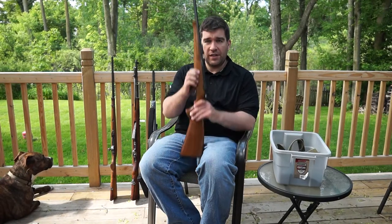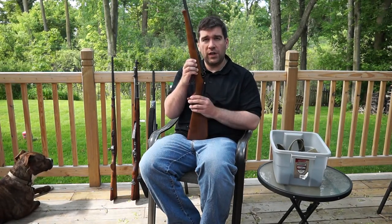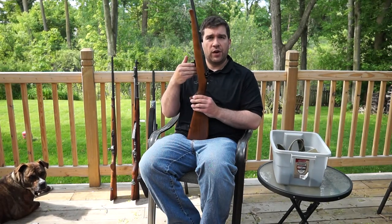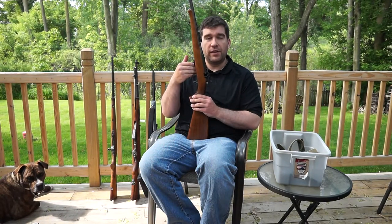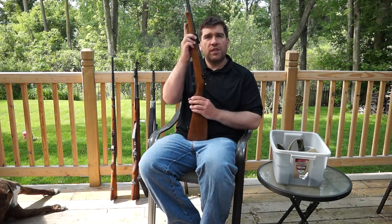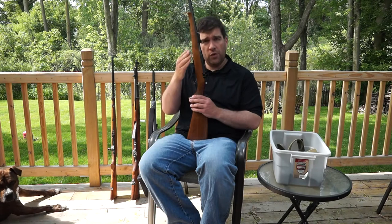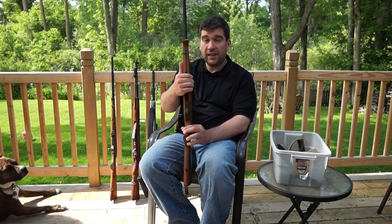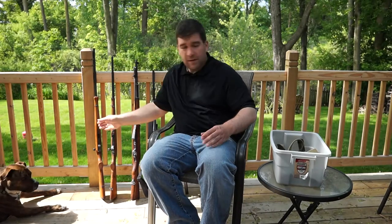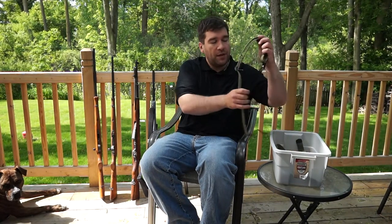The only modifications I've done to this are obviously the iron sight on the rear, which is a Williams iron sight, and then a trigger job, just shimming the trigger to have a little less take up before the break. So I needed to find a sling that would work with these studs. One of the most recommended slings for the CZ-452 happens to be the Chinese SKS sling.